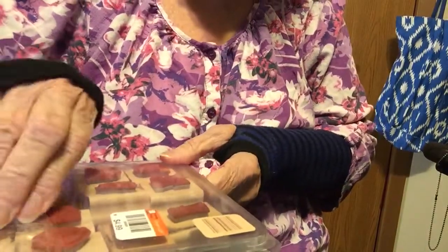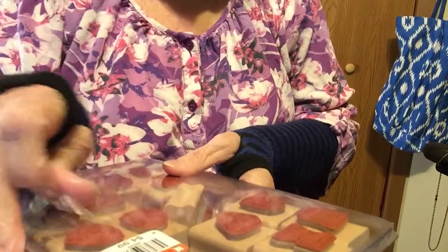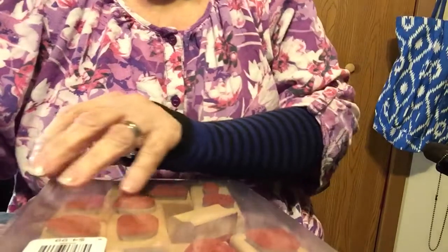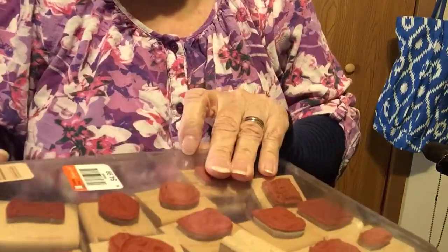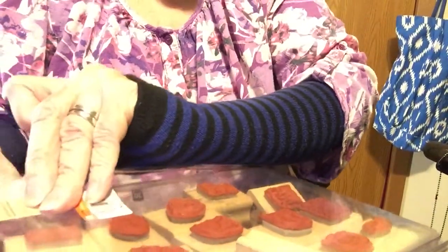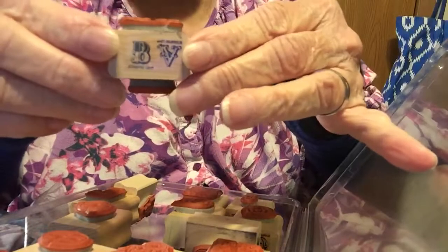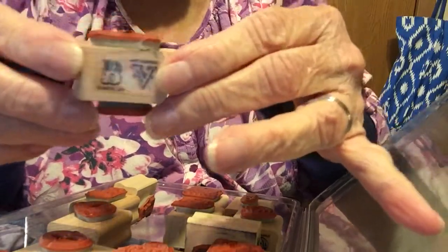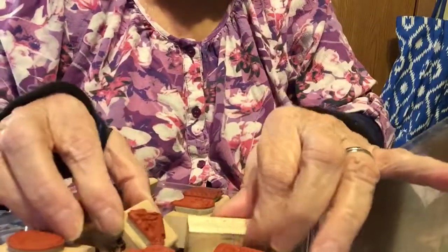Then this set — I really like this one, I'll probably keep this one and give the other one away. This is the Wild West alphabet, also from Stampin' Up, also $4.99. This one may have been used but I'm surprised it still has the original tape on it. Let me open it up and show you — they are double-sided. Isn't that a pretty font? I really like this set.